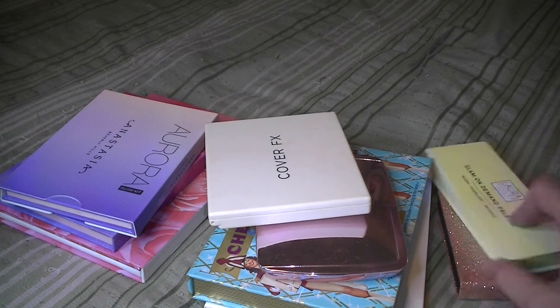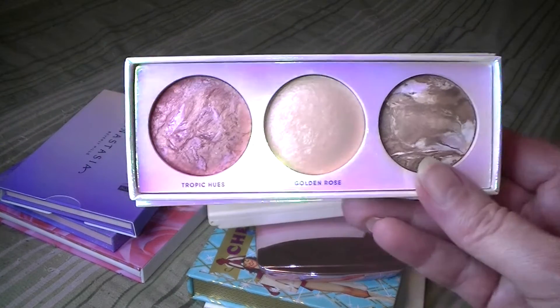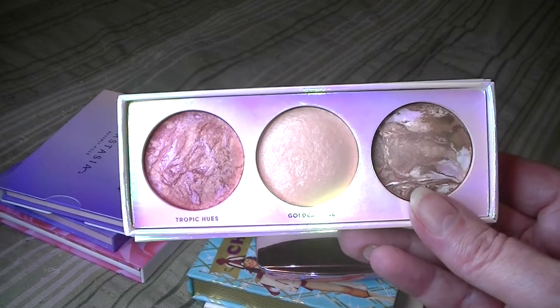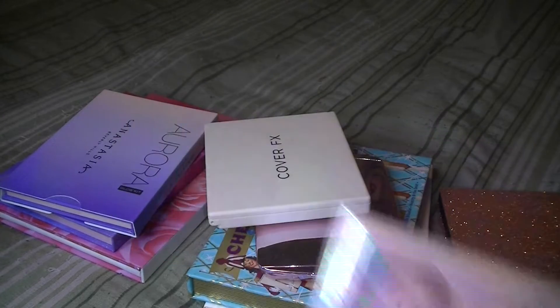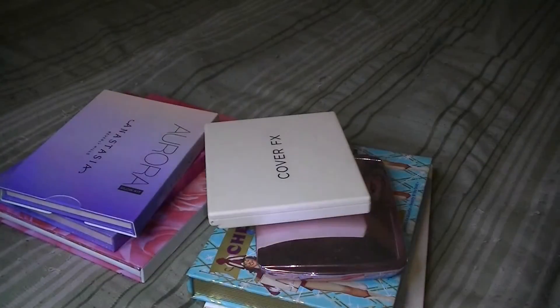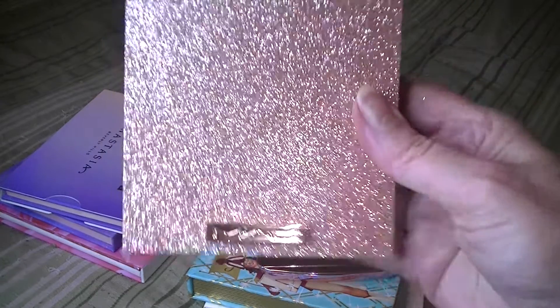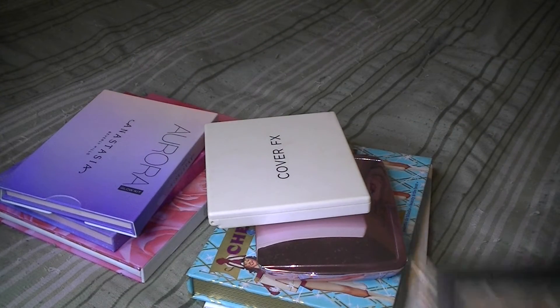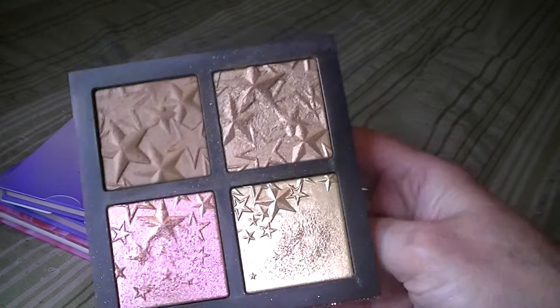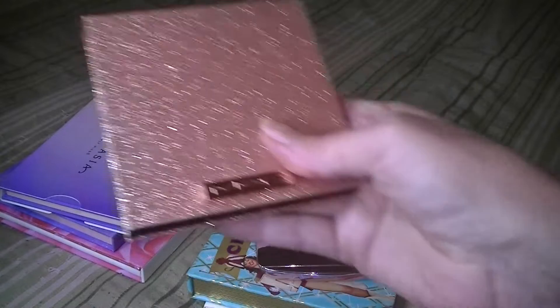Let's jump right in. I've got a Laura Geller Glam On Demand. This one's nice — it has Tropic Hues in it, which is one of my favorite blushes, plus a highlighter and a bronzer. Next, I have this MAC — Star Dip Face Compact in Medium Deep. I bought this when I went to the MAC counter and absolutely fell in love with it. It's beautiful, but I'm not going to need it right now. I think of it more around the holidays, so I'm going to go ahead and pack that one.